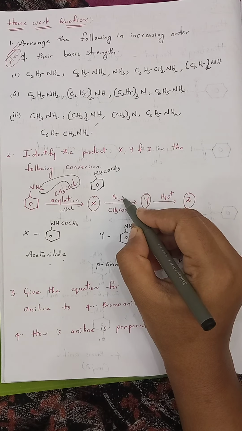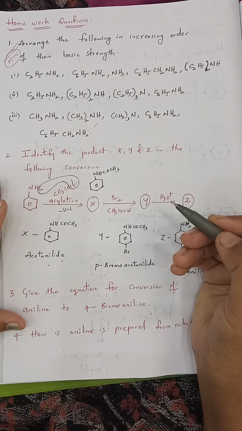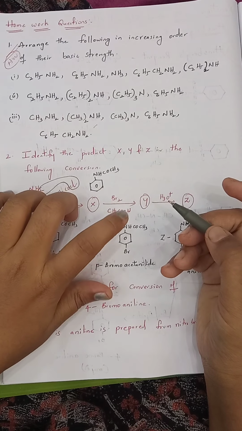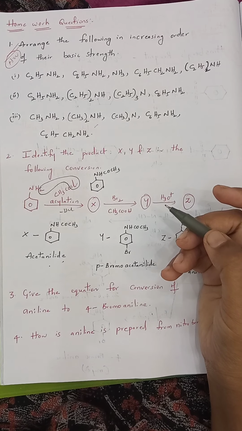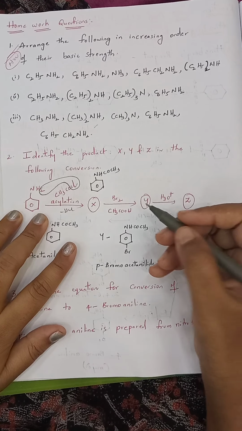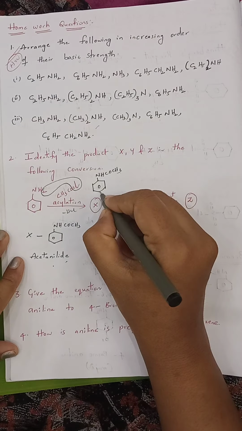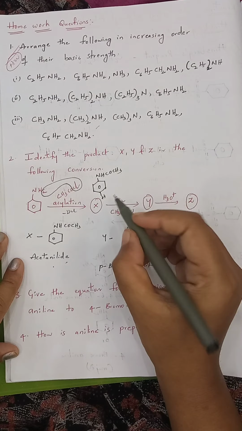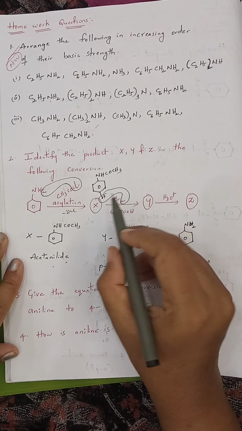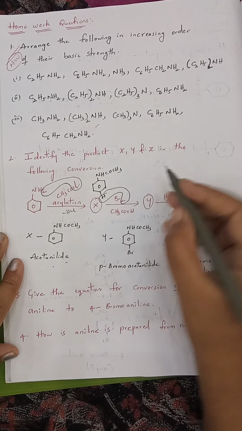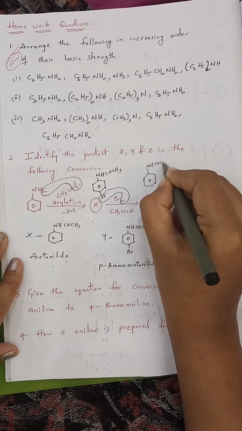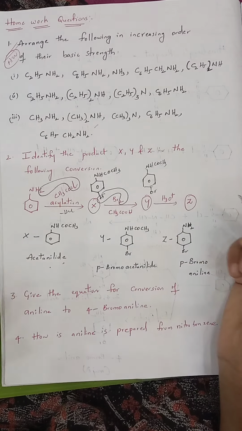Now acetanilide undergoes bromination in presence of acetic acid. Bromination in presence of acetic acid and pyridine, just now I have told you, is a mild brominating agent. We will get only one major product: the hydrogen present at the para position reacts with bromine, releasing HBr. Now in place of hydrogen, another bromine is substituted. Then we will get NHCOCH3 at para position with bromine.